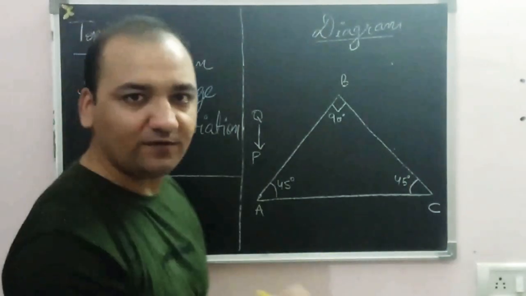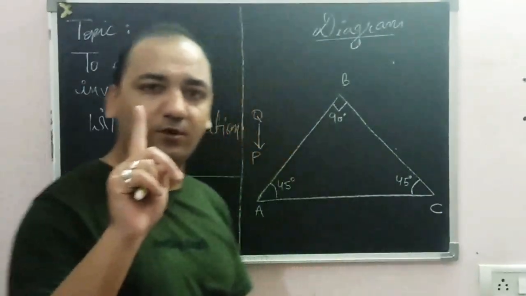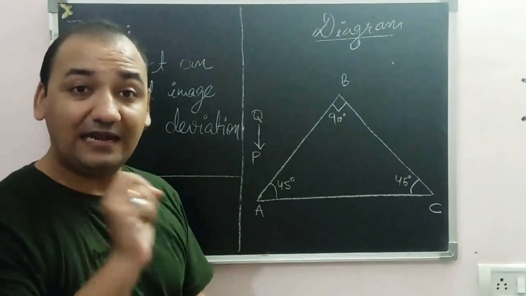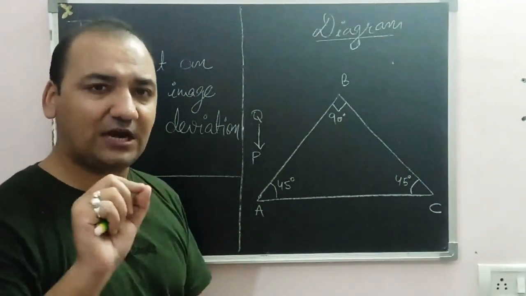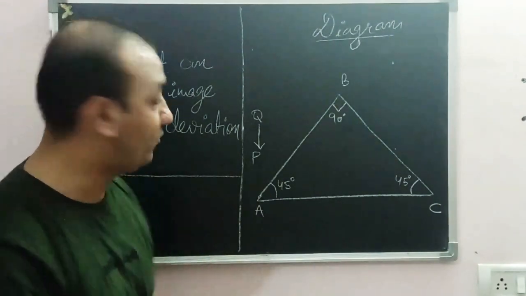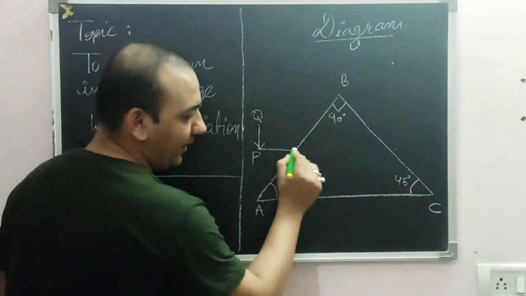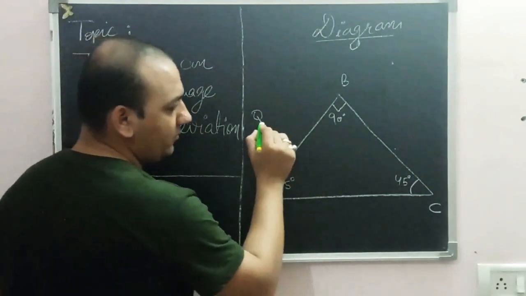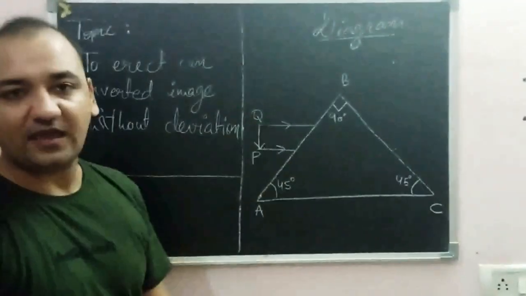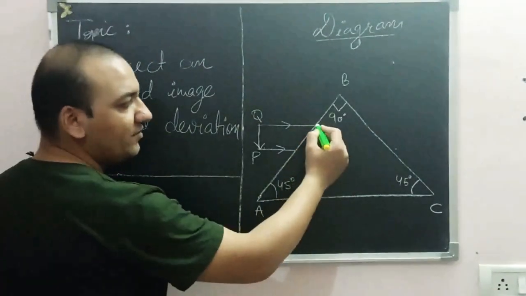As usual, we're going to use two rays. I will show you the process by one, and the second one will follow the same process. There are some details about this topic which are different from the previous two conditions, which I'm going to emphasize, and you must take care of those. So first let's take out one ray this way and the other from Q, coming horizontally straight onto the surface AB.